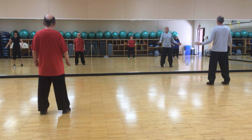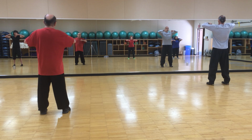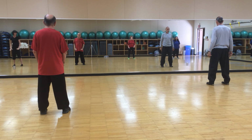First, elbows. Then it comes out of the elbows into the forearms. Then to wrist. Then to fingers. And then breathe in. Tighter, the hands rise. Then exhale, let go of all that tension and let it all go.